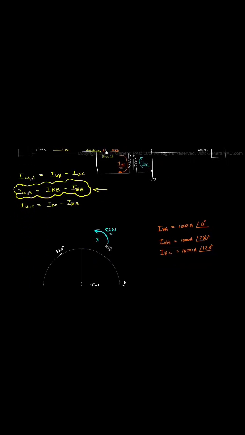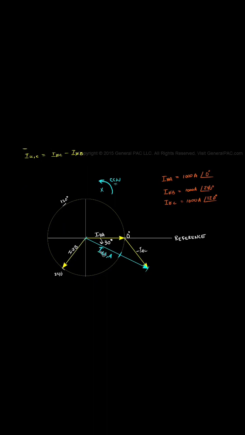Let's evaluate our equation. Alright, so we have a balanced system like we did in our previous example. Here is phase A at the 0 degrees mark, defined by this particular equation. And here is phase B at the 240 degree mark, defined by this particular equation, and phase C, which is at the 120 degree mark, and it's defined by this equation. Now this is what we call a balanced system. And that's it for this video.